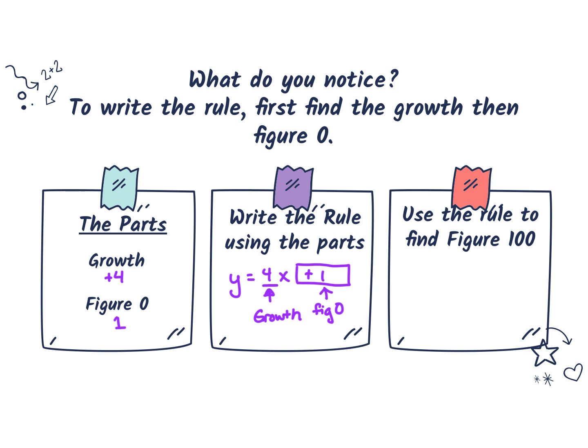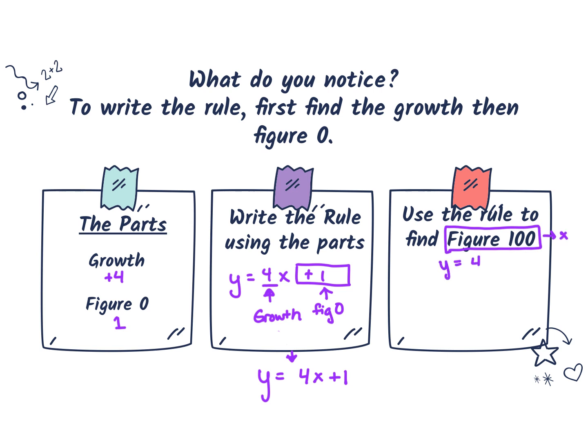So I'm going to rewrite our entire thing right here. Y is equal to 4x plus 1. So now again, we want to figure out how many tiles are going to be in figure 1. And again, this is the x value. So we'll write our entire equation down.